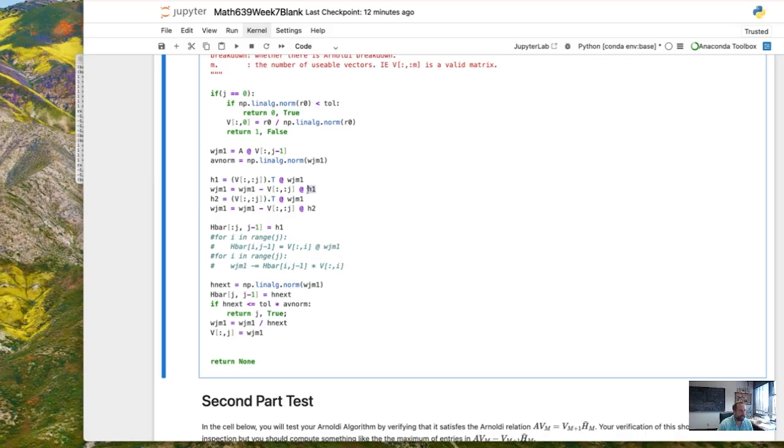That thing here needs to be stored in the next column of h bar. But notice we've done this twice. And if you work through all of the formulas, this formula here becomes mathematically W minus V times H1 plus H2. So here we need to have H1 plus H2.